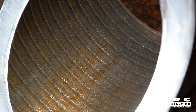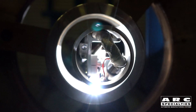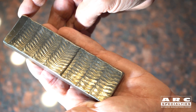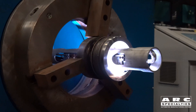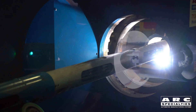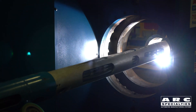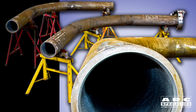So we started building these machines, and we also identified another problem. Everybody has to work to NACE, or National Association of Corrosion Engineers, MR0175 spec, which says you have to use two layers. The second layer is just to guarantee that you don't have any non-clad areas. The way to do this is to actually build two torches into the same machine. So our first torch lights up, the second torch then lights, and we achieve two layers — a minimum of three millimeters thick with less than 5% iron in a single pass. It's an efficient technique, and we were pleasantly surprised to find that with these wide beads and the oscillation, we're also able to do induction bending rather easily with very, very few defects.